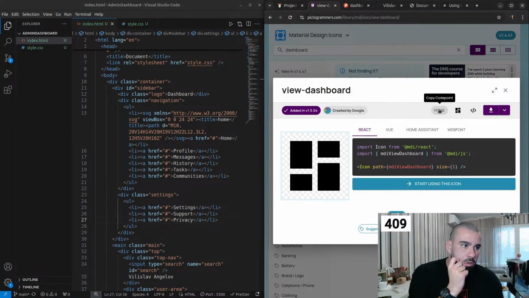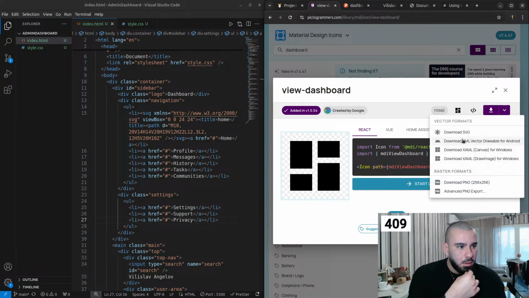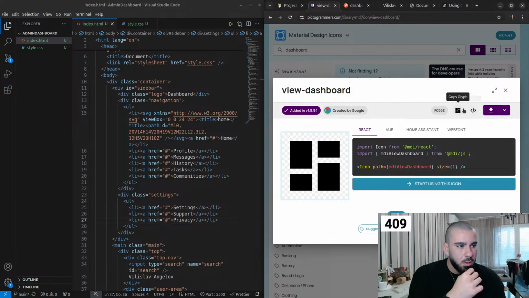So copy code point. I think there is a CDN we can link to, and then just make an icon and paste this in the class. Old PNG, SVG. Yeah, I'm not sure.